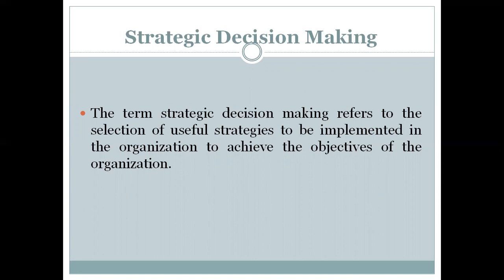Guys, I already told you planning anyone can do, but implementation of planning is a very important point. That is what strategic decision making says. After planning, you need to select the best plan. You can do 3 plans, 4 plans, 5 plans to achieve the organizational goal. From those plans, you need to select the best plan, implement it, and achieve the organizational goals. It looks easy, but it is not an easy task, guys.